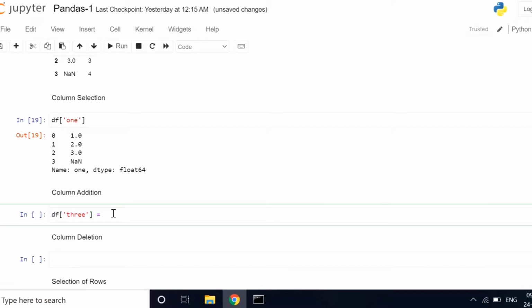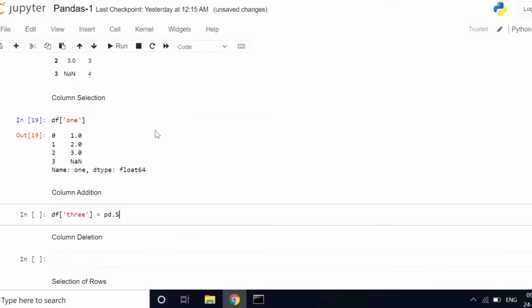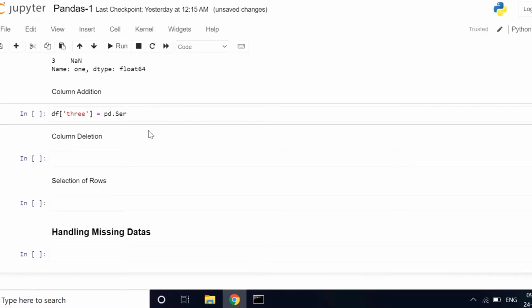So df['3'], and we can use pd.Series, just like in the creation of the data frame. Here you can give the values that I want, 10 20 30.